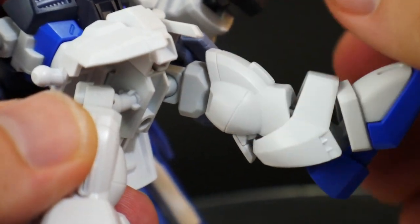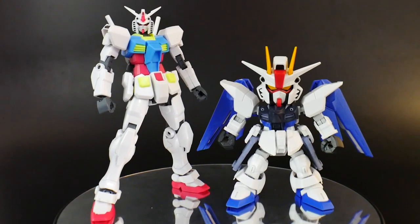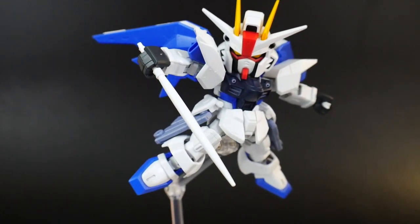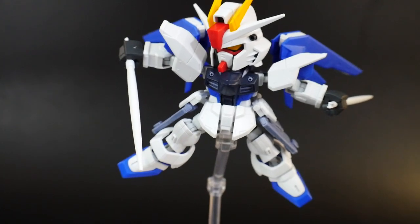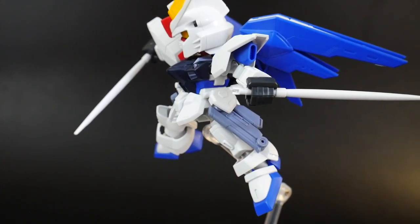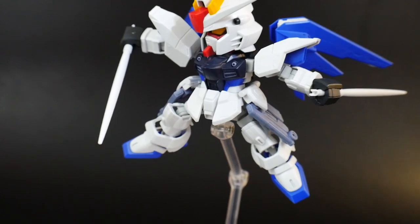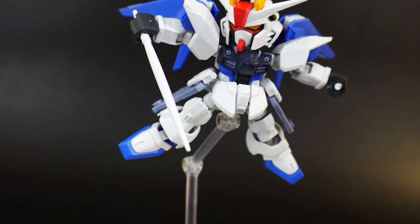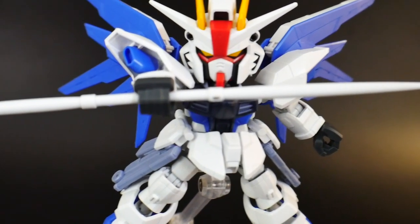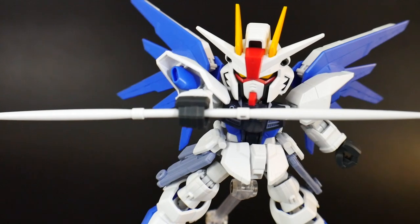For some comparisons, here it is next to the Cross Silhouette Zeta Gundam and the High Grade Base Gundam. When it comes to weapons, you're going to have the beam sabers — colored all in white, so you'll need to paint the beam effect parts. You don't have to paint the hilt if you're a straight builder, but painting the beam effect parts is very beneficial and will give this kit more pop. There are no stickers for them, so use this as an opportunity to start painting. You can also combine both beam sabers to create the dual beam saber — I prefer this and you can pull off some amazing poses.